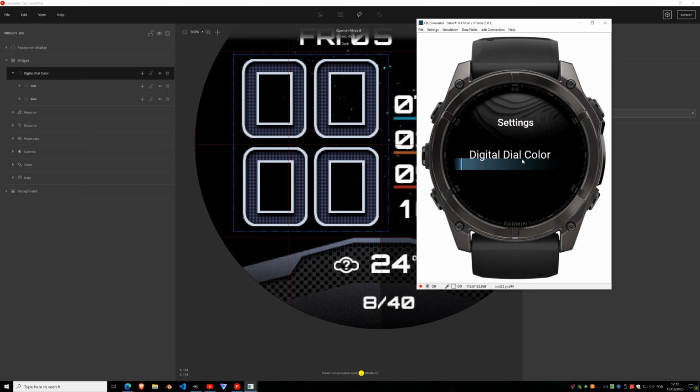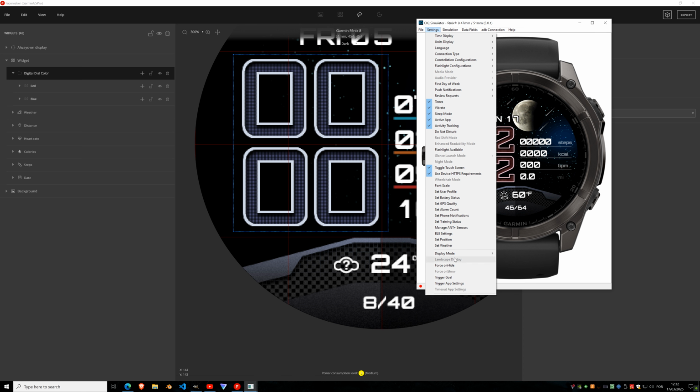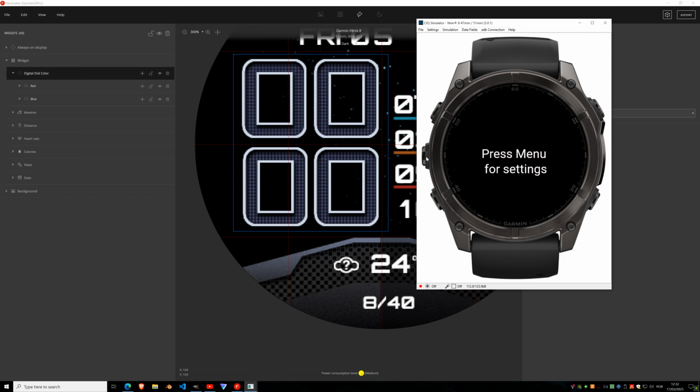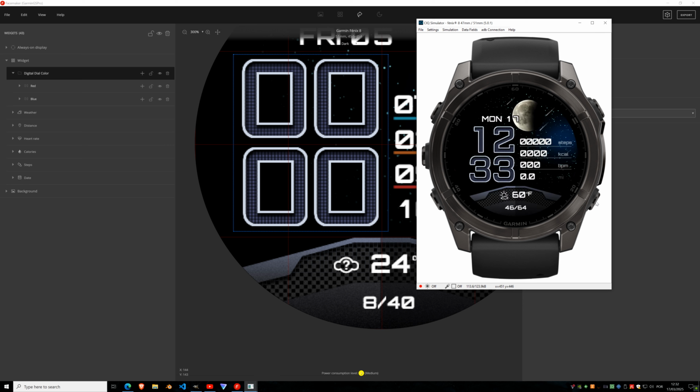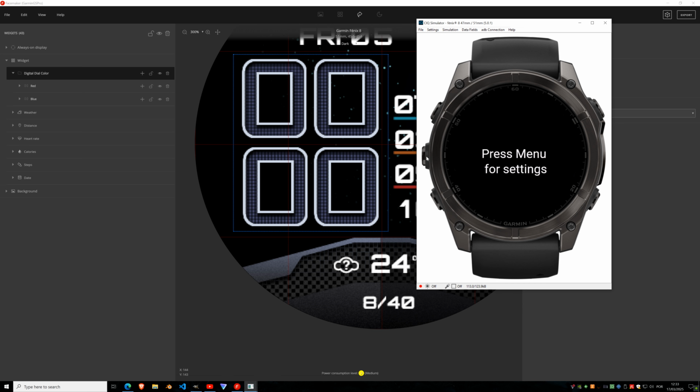I'm going to press the digital dial color, and now we have these two options. Now I'm going to select the red one, so click it, and then back and back, and there we go. Now we have the red digital dial selected. Now let's go back into the trigger app settings, long press the menu button, select digital dial, and select the blue one. Back, and there we go. We're back to blue.